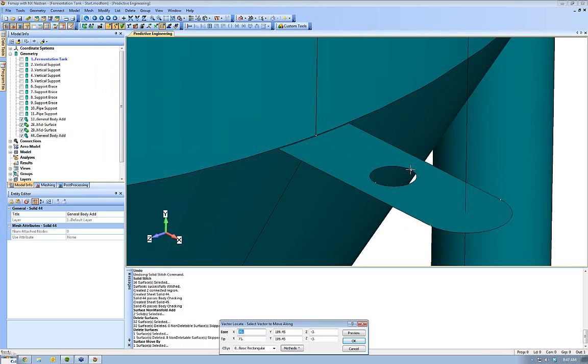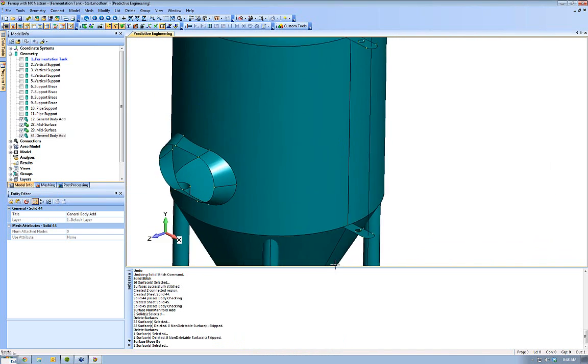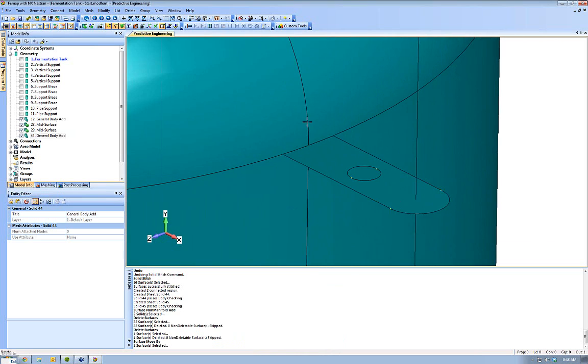And so I'm going to pick a point on the surface and pick this point on the seam. But I only want to use the Y component of that vector. So I'm just going to delete these other components. So I'll only move it in the Y. There we go. So it's moved right on the seam there. And we can do the same with this one up here.